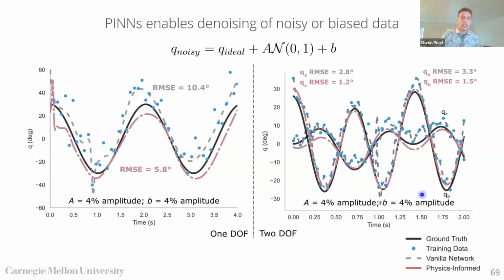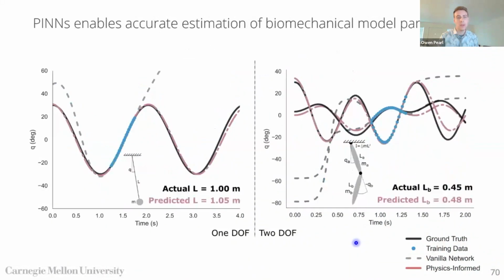The second test scenario is noisy data. I took some data here and I gave it some Gaussian noise and some bias. You can see it's offset, it's really noisy. And similarly, if you embed the multi-body dynamics, in all the different test scenarios with either Gaussian or bias noise, it's nudging the solution back towards the ground truth here in black by over a factor of 2. So it does seem to be useful for denoising.